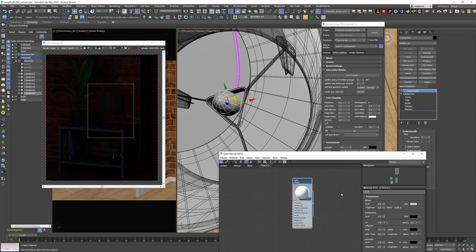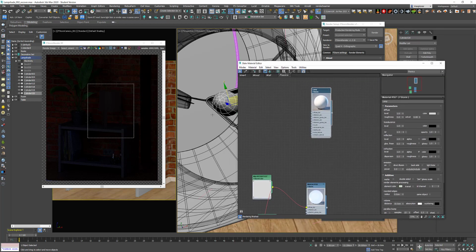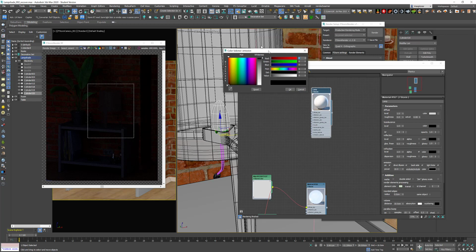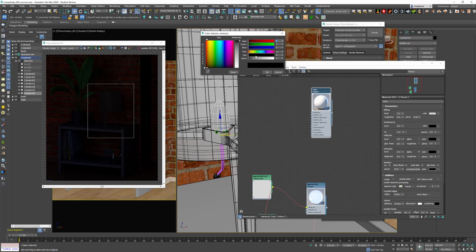Okay, now let's create the lamp material. That's naturally a self-illuminating shader. We need to enable the emission, increase the power, and of course change the color. Don't forget to change the color. If you don't do it, it won't work. It's appearing in the scene.